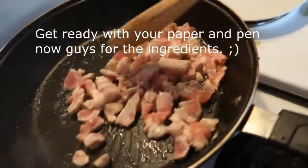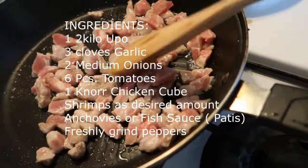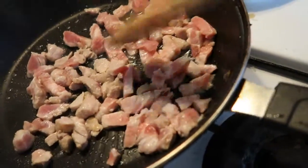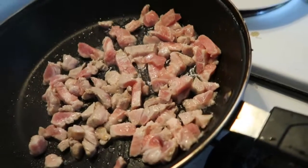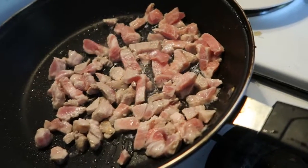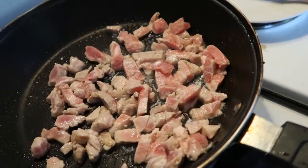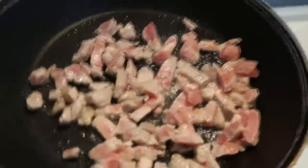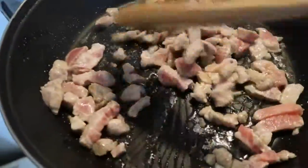Pinisang upo for today. Wow. This is pork cutting. Diced. And then sumunod yan is garlic. Onions. Tomato. The chicken cube, shrimps, and then the upo. And then, timplahan with the patis, and it's done. May patis ako dyan.